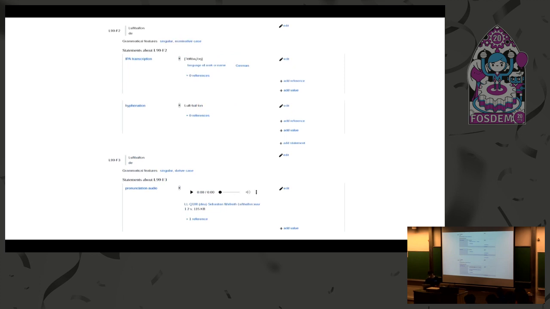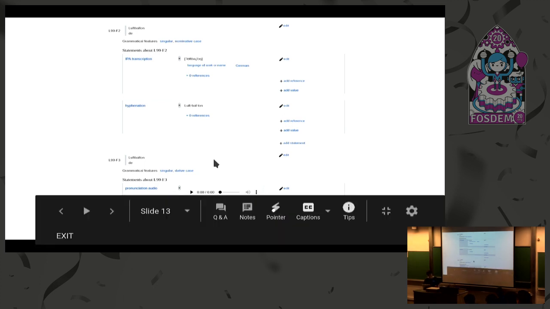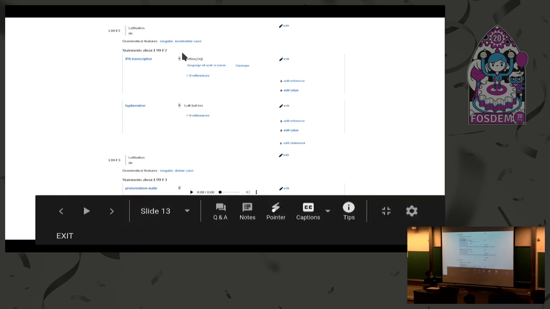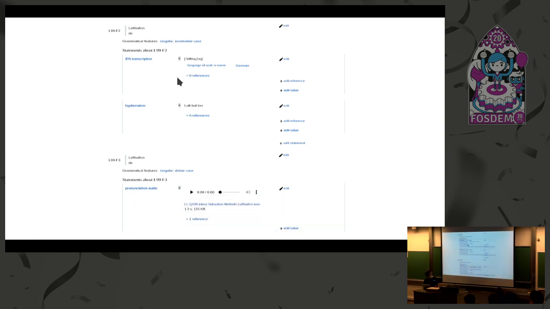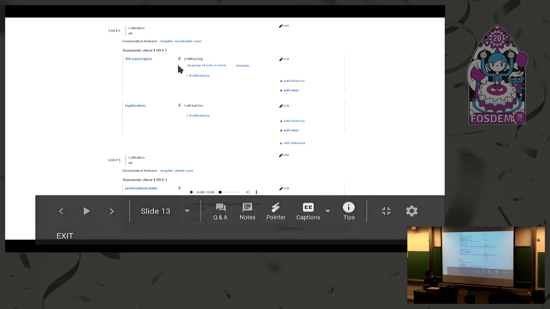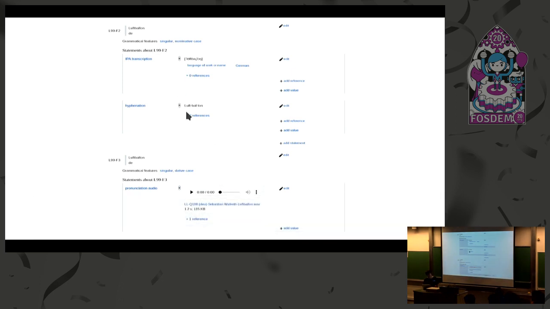And then if you scroll down further on the page, you will see the different forms of that word. And again, with senses, with statements about them. So different cases, for example, singular, plural, and things like that. And here you also, because someone edited, you can find the pronunciation either in writing or as a sound file, or also how to hyphenate the word.